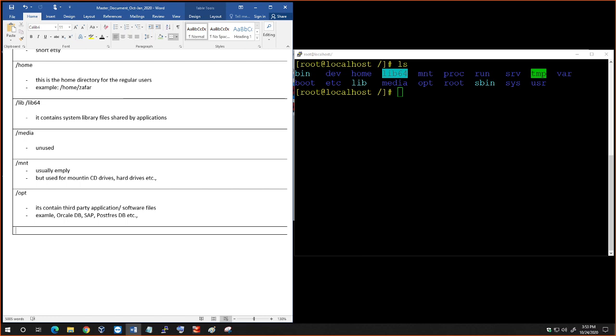Okay, and proc is the memory information here. If you look at this folder, it contains the active memory information, for example system processes and other stuff.